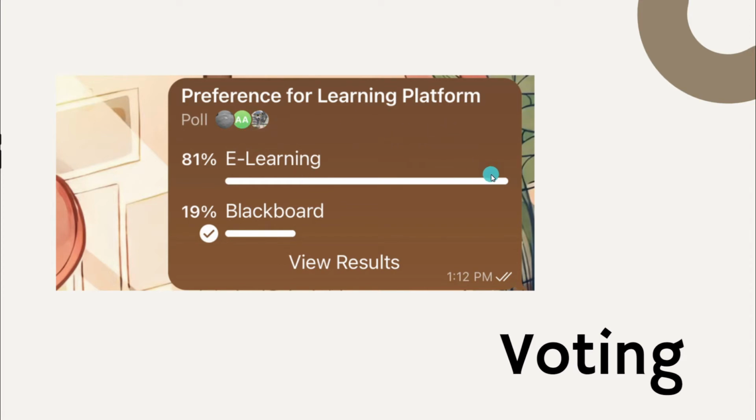Okay, maybe they are okay with just using e-learning, or they want to use other platforms. Of course, you have to provide the option, and then you can see what would be the majority preference, and then you can drop a disclaimer stating that, alright, for weeks 1 until 4, we are going to use e-learning for our learning platform. This will encourage students' engagement, and they will want to choose an option.